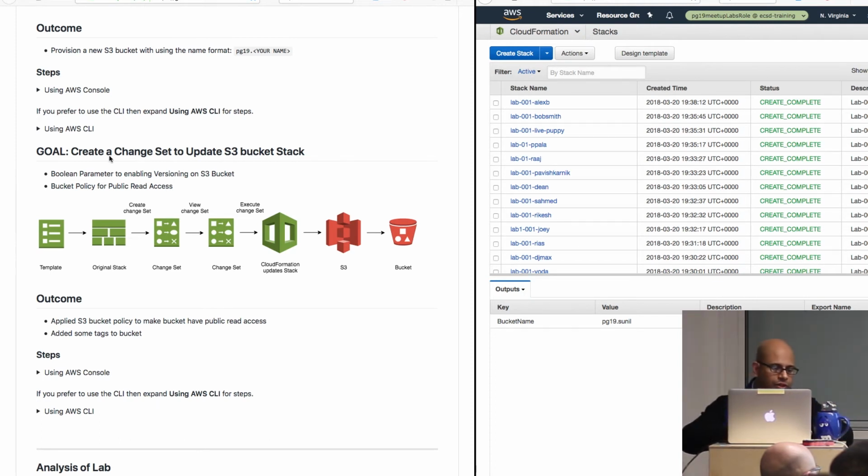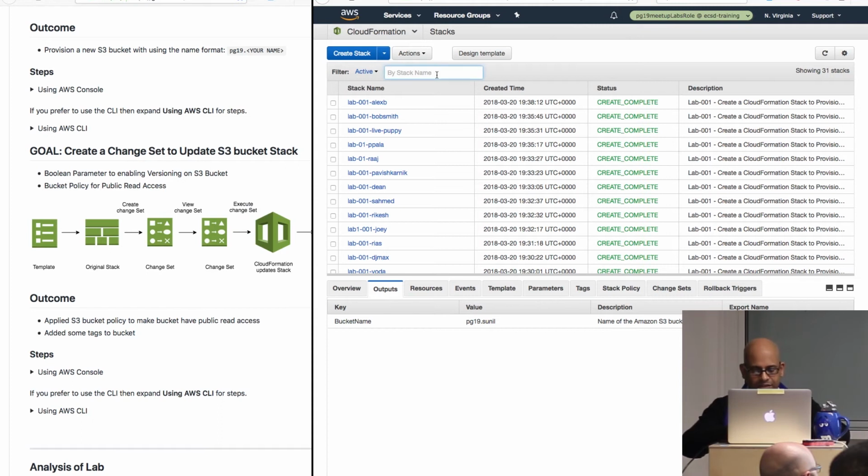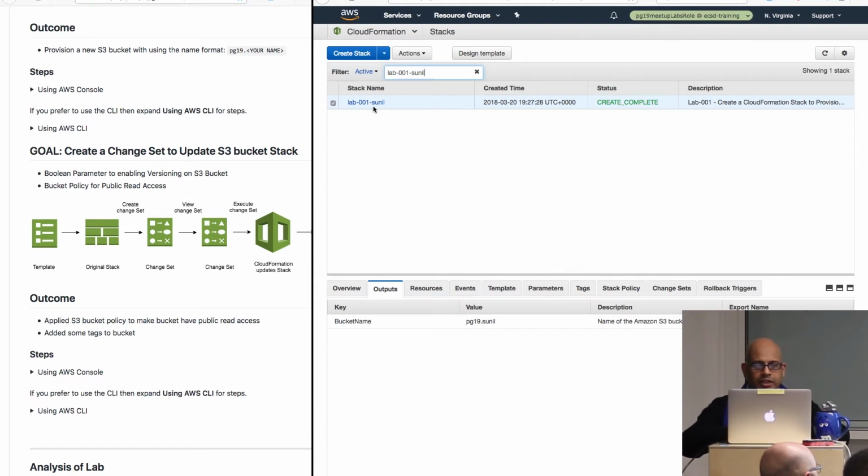We've got the instructions here, but I'm going to just tell you what to do. So you've got a choice. First of all, I need to find my stack. So I suggest you guys do the same, find your stack. This is my stack, it's already highlighted.